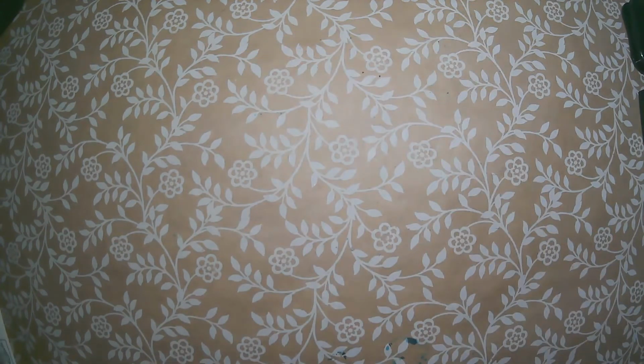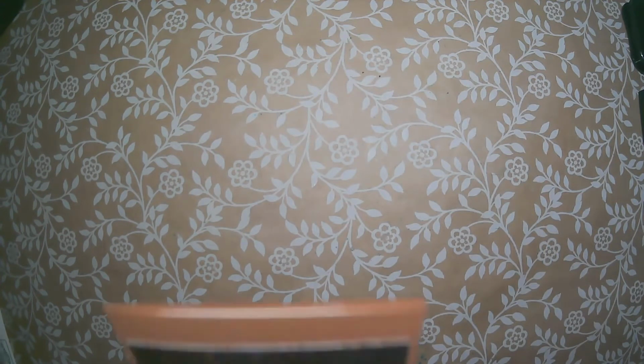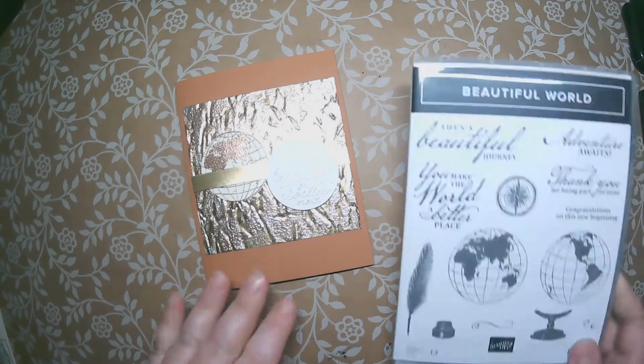Okay, so the card that we're going to make today is this one here, and I'll show you the stamp set.